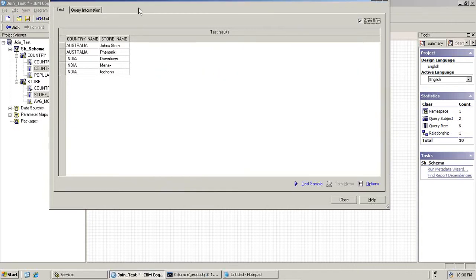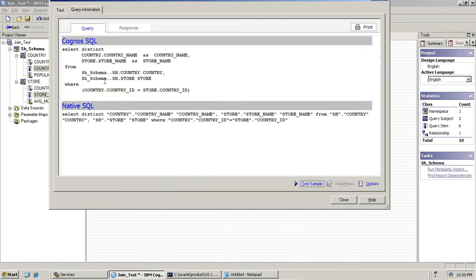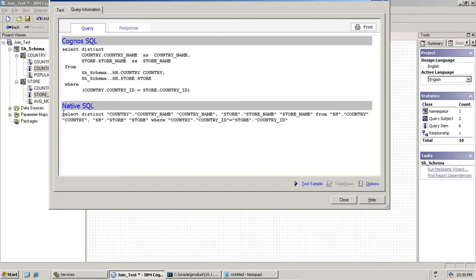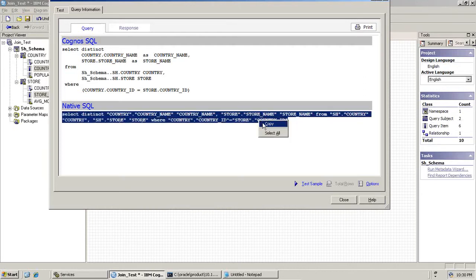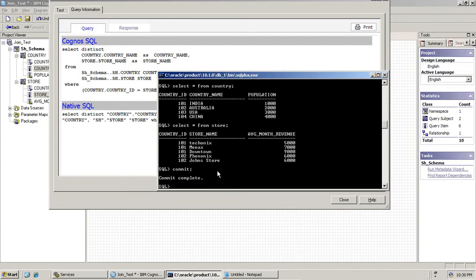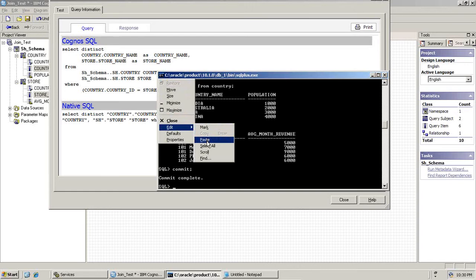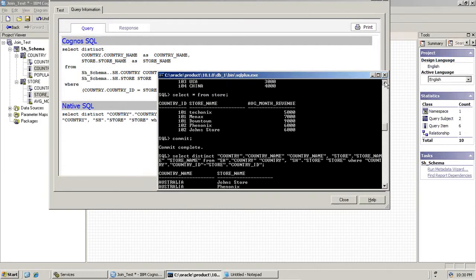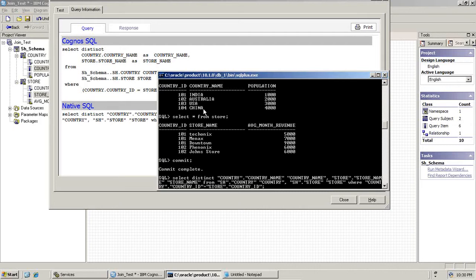And you can also look at the query which is being generated by your Cognos. You see on the native query, the kind of join applied is an equal join. If you want to go further, you can also copy this query and process it directly under your online database, which makes your understanding even easier. If you're comfortable writing a SQL query, that may be a favorite approach for you. So I copy and paste the same query, and I see the list of country and the store. But two countries, USA and China, are not visible as there is no corresponding store.